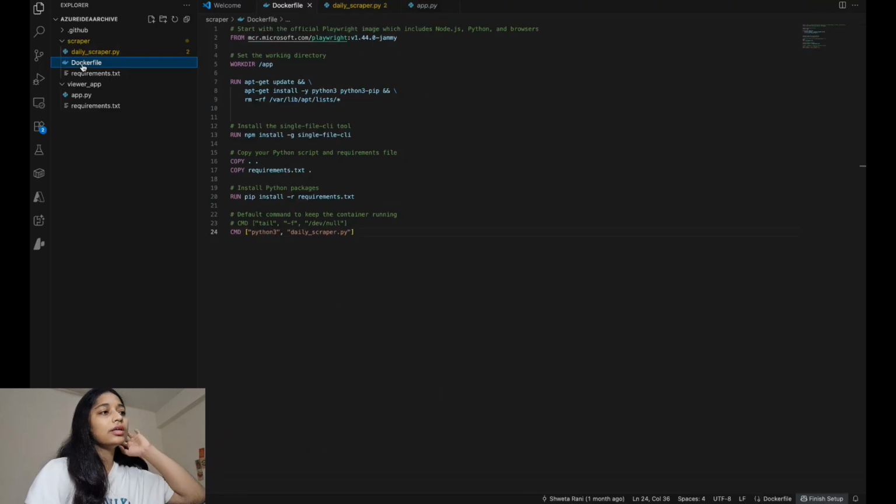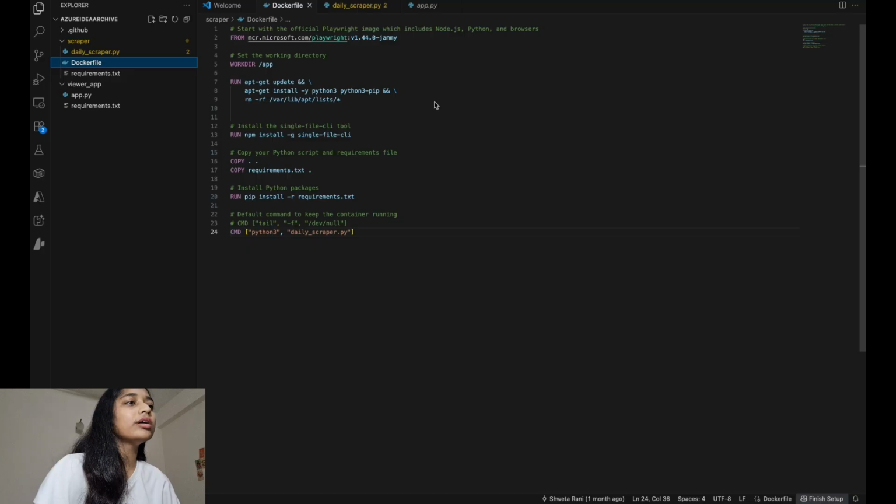So now this is the code of the Docker file. I have used this Playwright Docker image as a base image, and I have used this Docker file for our dependencies, because I have used the npm single-file tool, so all the dependencies and this tool will be wrapped in one file, so it will be very easy to run this image on any platform. So we have set the working directory as app.